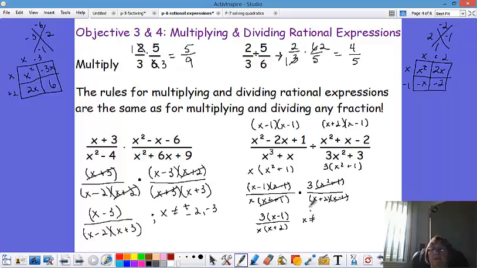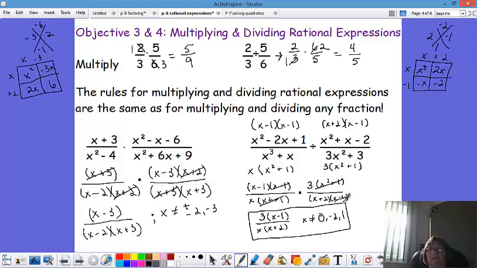Here we go. We need to exclude some numbers from our domain. This will not work. If x is 0, we've got a problem, because we have just that plain x. Can't be 0 there. There is nothing that can make x squared plus 1 equal 0, because you can't square a number and have it come out to minus 1. That won't work, so we don't have to worry about that. But over here, we can't have a negative 2, and we can't have a positive 1. Those are our domain exclusions. So here's our final answer. I'm going to carry my work down this way now because I need to subtract all of these and then collect like terms.